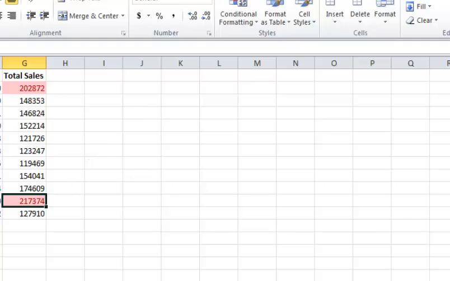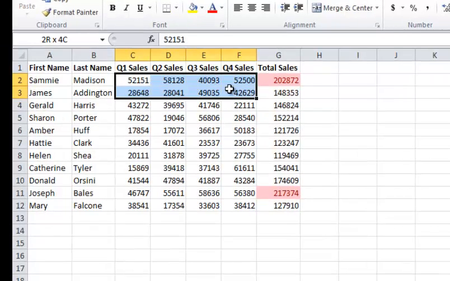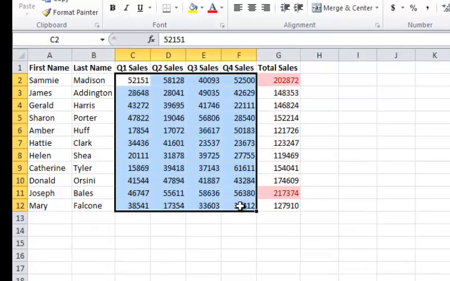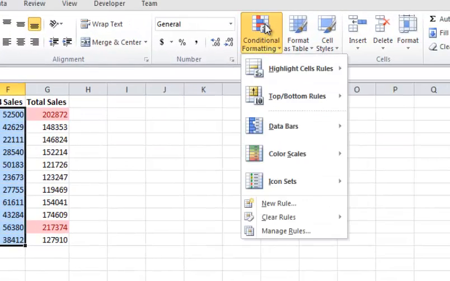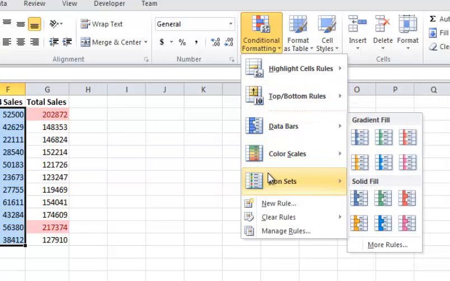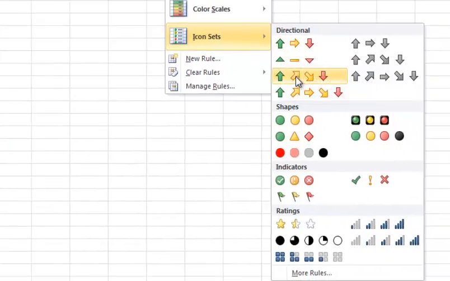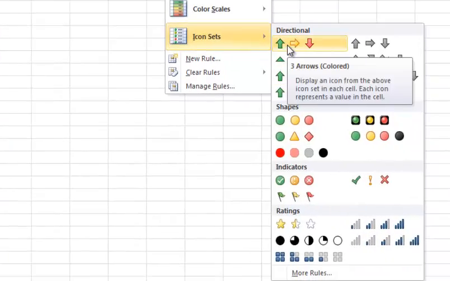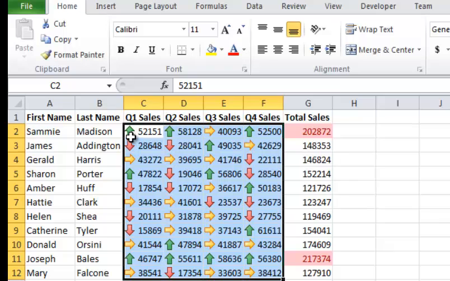The other thing that you can do is you can go in over here and let's highlight all the quarterly sales statistics. Now I can go under conditional formatting and I can make a chart that might be good for a presentation or something like that. So I can go over here and go to icon sets and I can choose different ones. So I'm going to do this one right here, and you see what happens. Right, you get the green arrow going up for high numbers, the yellow one pointing to the right for average numbers, and the down arrow for lower numbers.